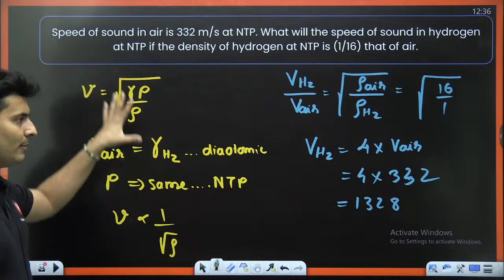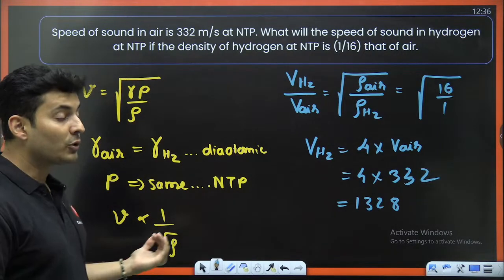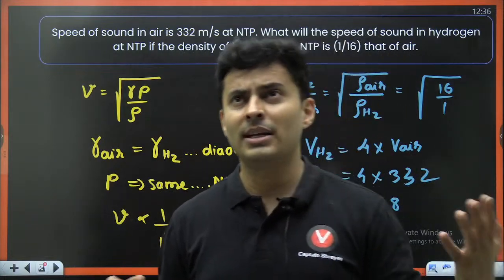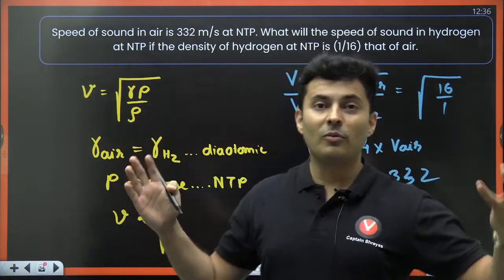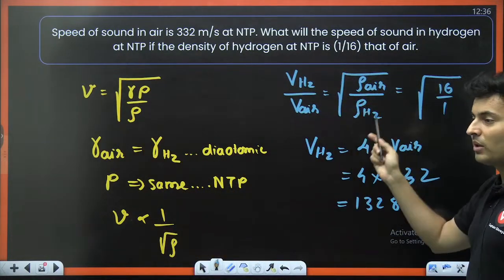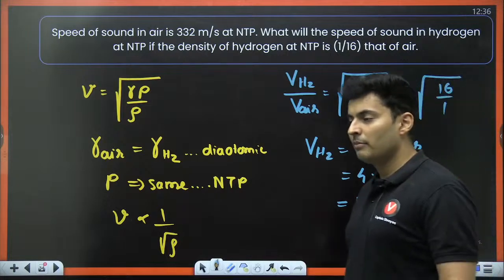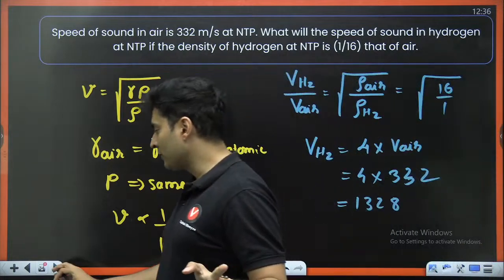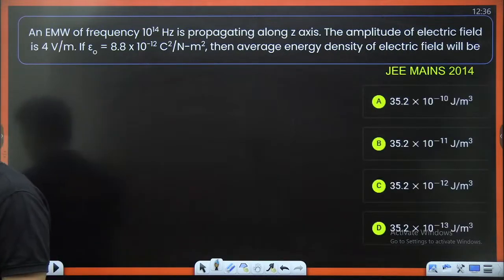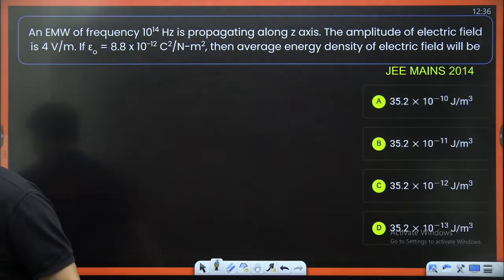You should know when gamma is different and when gamma is the same. It could be that argon gas is there, or neon gas is there, and helium or, let's say, hydrogen gas is there. So one is mono, one is di, so gamma will be different. So in this, you will also see gamma's ratio will come. Be very careful if gamma is different, right? They can trap you like that.